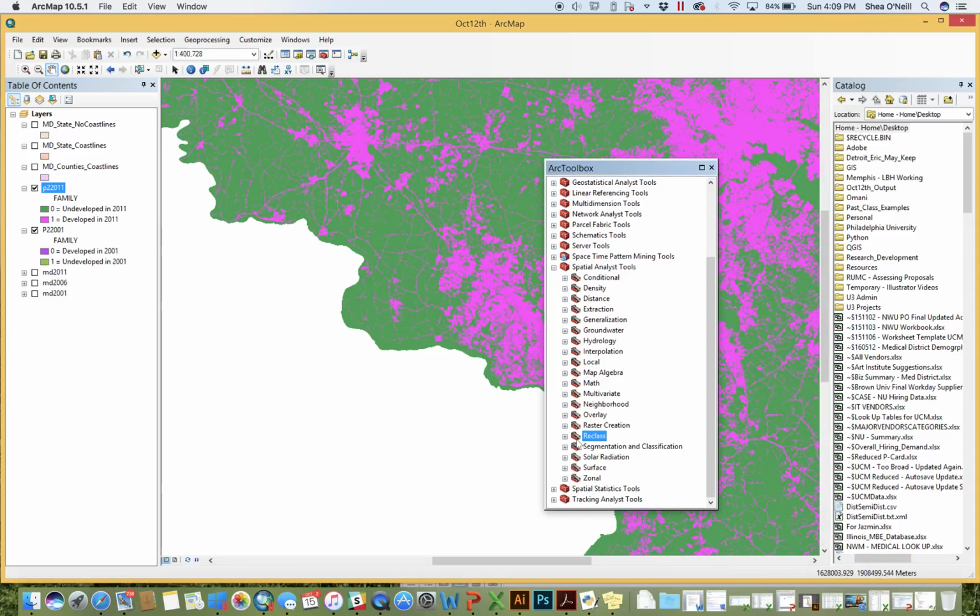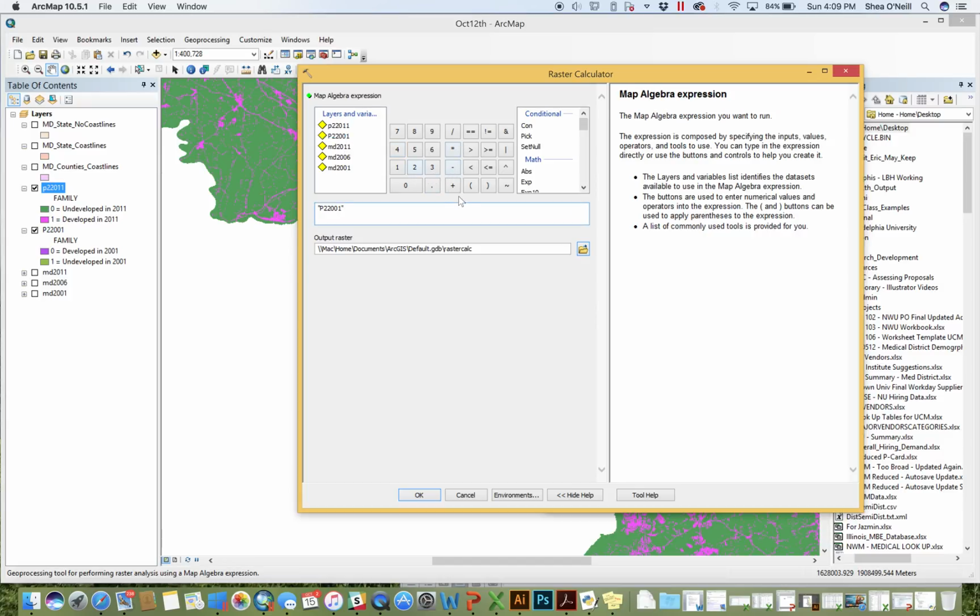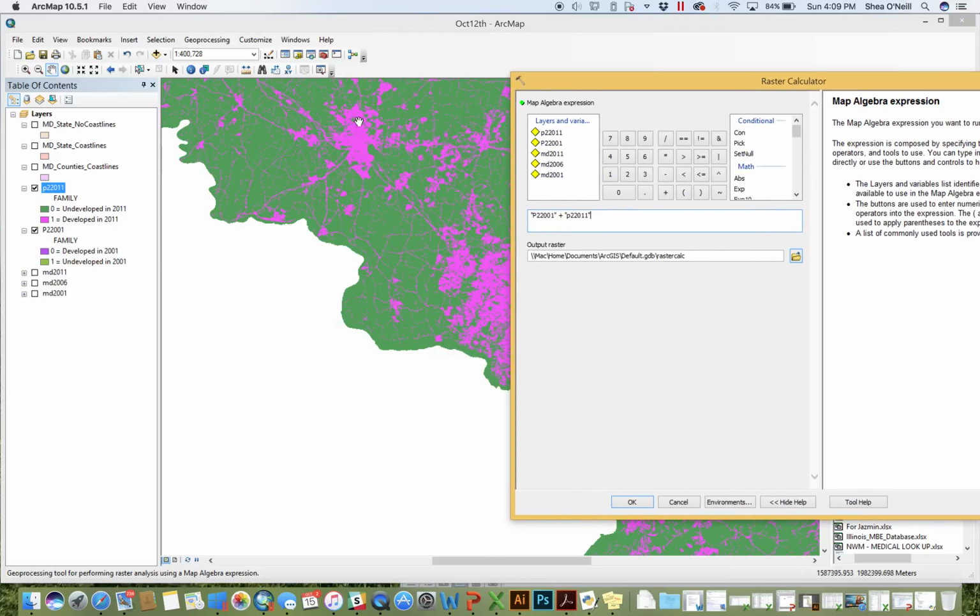There are a couple of ways you can go about this. You could add them. We could take our raster calculator and bring those two together. And you'd wind up with a total of 3 possible values. You could be a 0. If you were a 0, that'd be weird, but that'd be land that was developed in 2001 and then became undeveloped by 2011. So maybe land that went vacant or some issue happened. It's possible, but probably fewer instances.